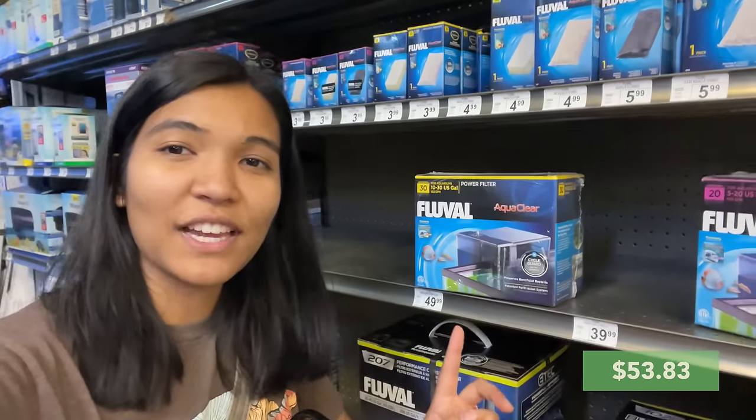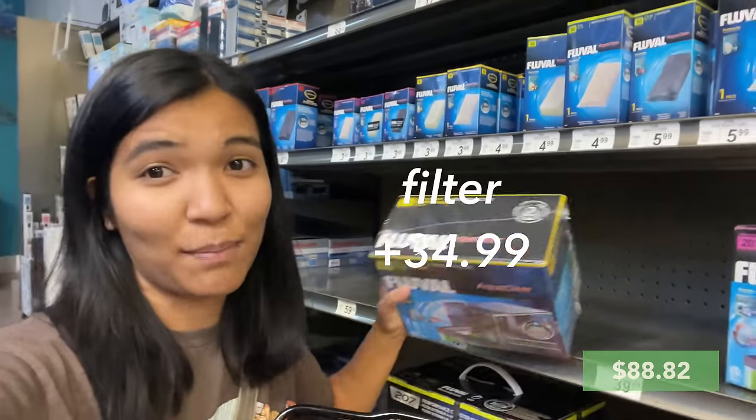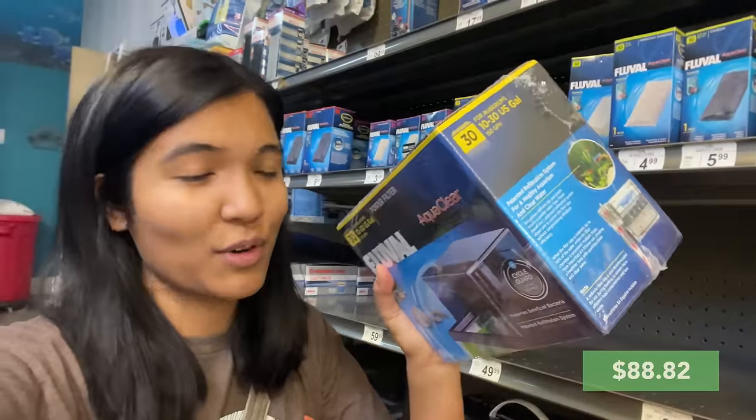So this is going to be my expensive purchase. I'm spending more on the filter than the tank, but that's just to show you how important this is. So we're going to get the 30.